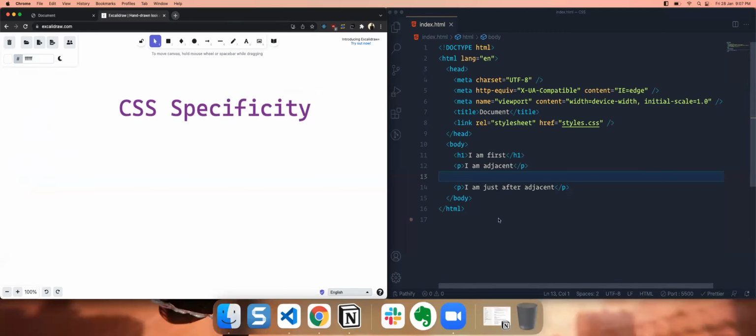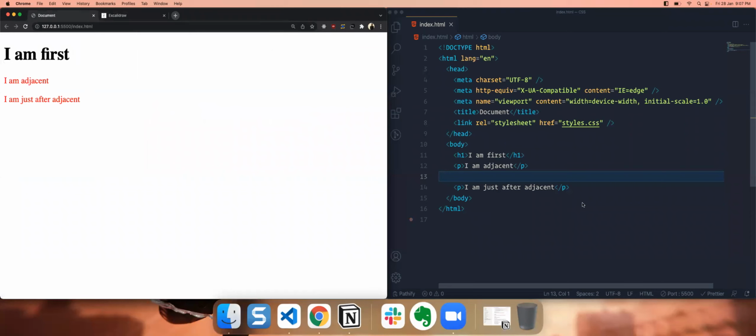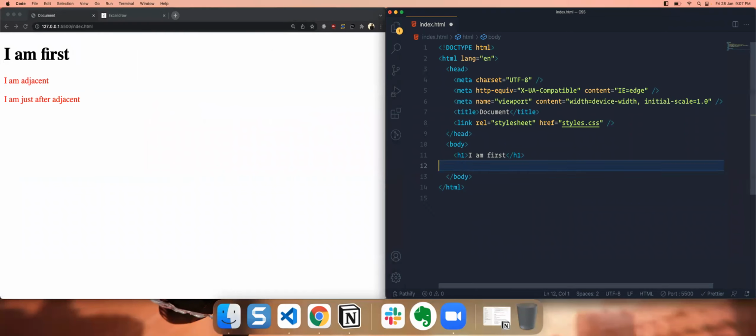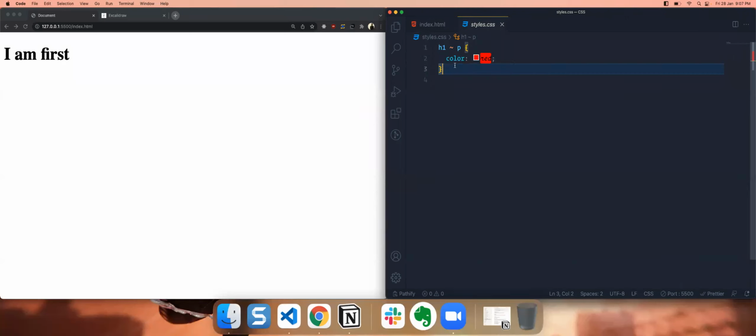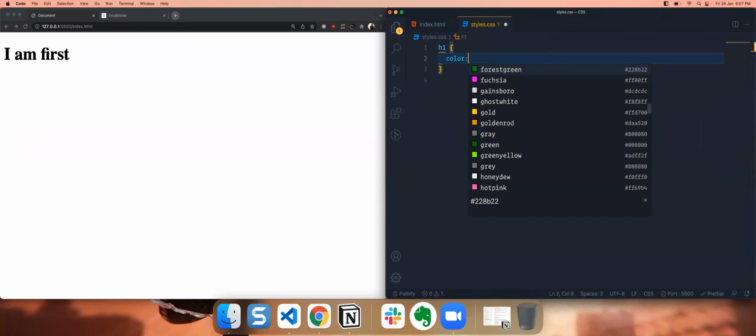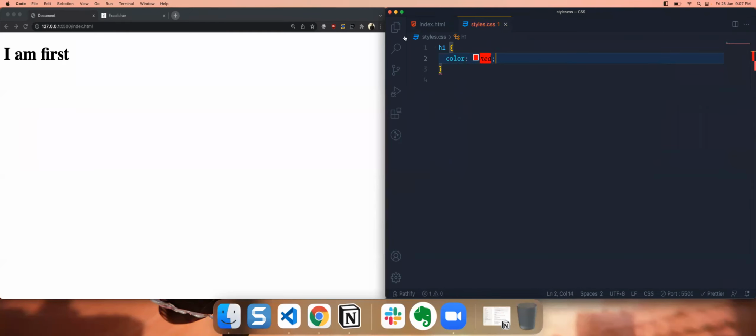Let's say you're trying to target the same element in multiple different ways, which one will win? For example, let's say I have only one element right now. In this element, I have a class 1, and I also have an ID that is 2. Now I can target this element in 3 different ways, right? At least for now. I can target it directly by the type selector, and let's say the color red.